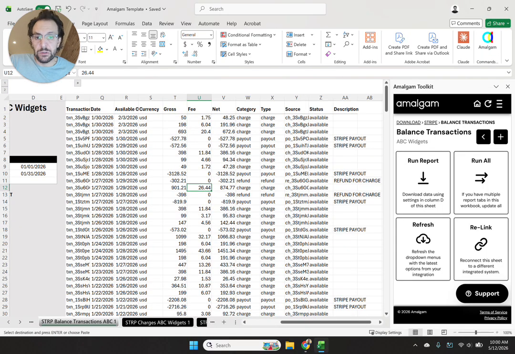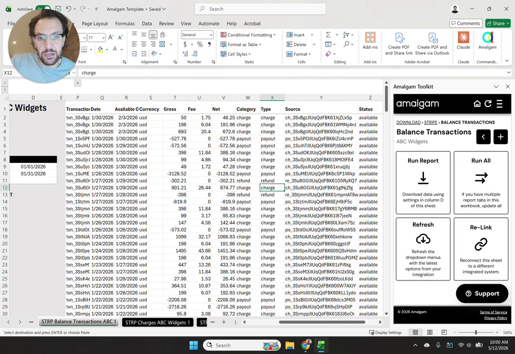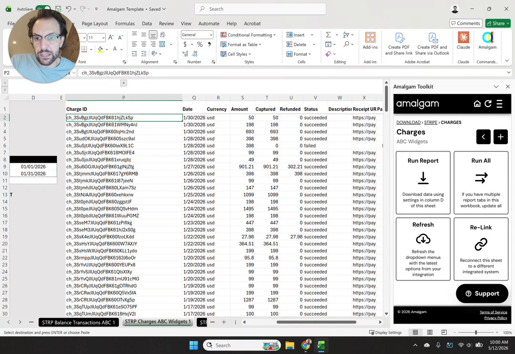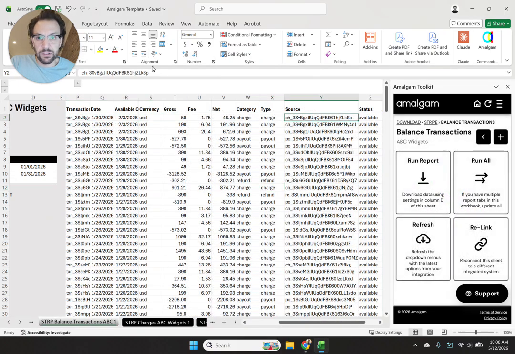The other thing you can also do is just map the tables to each other. We're sort of pulling the tables that exist in Stripe, but you can see here, I got my CH ending in KSP. That should be the first one here too. So charge ID, there's the KSP. So I can kind of map it one by one here. Let's highlight that red. And then that's what's here highlighting red.